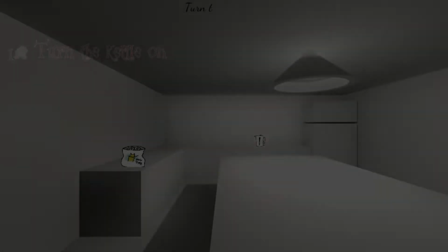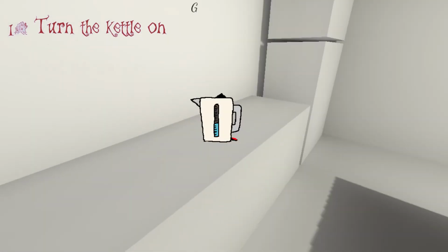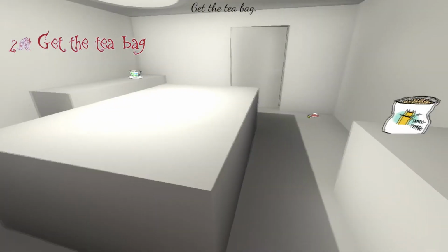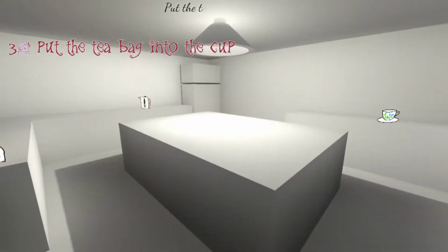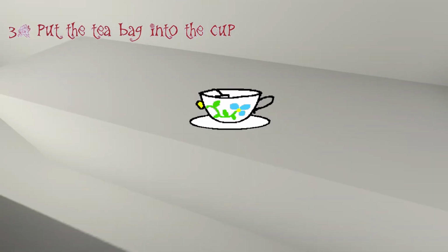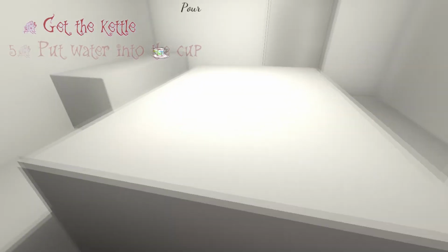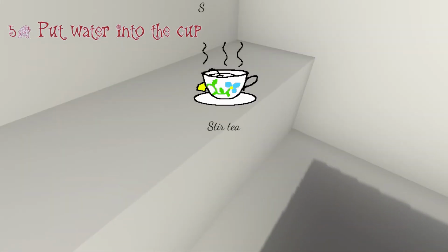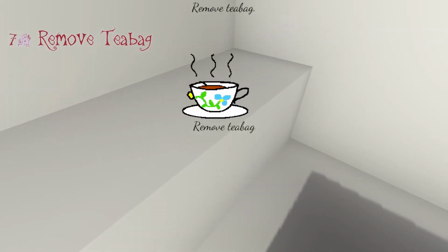Okay, I'm leaving with the tea. Where are we going? Wherever do I go with that tea? Okay, we're gonna make more tea. What is this? Why is the tea bag on the floor? Tea bag into the cup. Yes. Getting the kettle, and I'm pouring water into my cup and stir a bit. There we go.